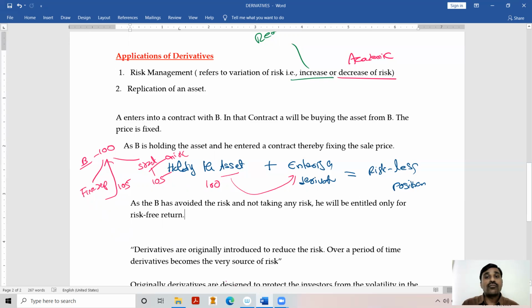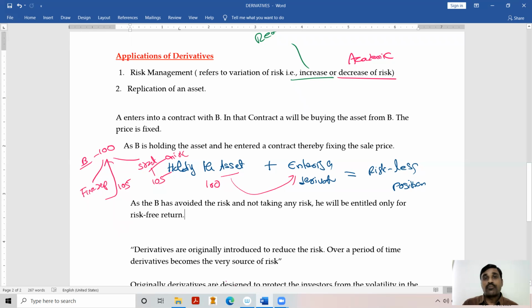Here comes the question: what if the risk-free investments are not available? You want to invest in a risk-free asset, but that particular risk-free asset is not available. Say, for example, you want to invest in a government bond, but they are not available for trading as of now. As of now, government is not issuing any bonds. That is one reason. So the risk-free assets may not be available in the market.